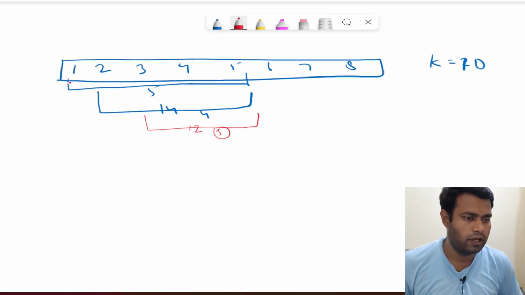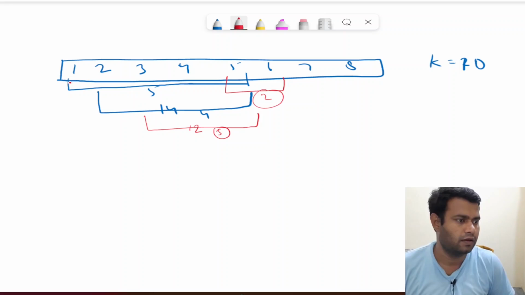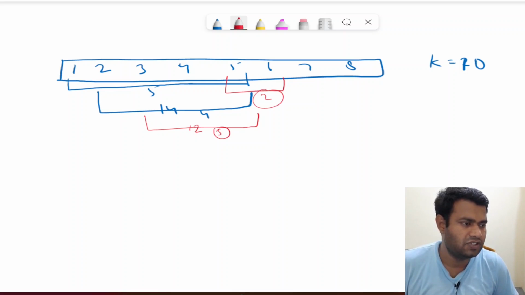And if we take some more elements, for example these two, the sum is 11, which is greater than 10, so the length is 2. So this can be the minimum length subarray whose sum is greater than our target. But there is no subarray of length 1 whose sum is greater than k, right? So our answer is 2 in this case.